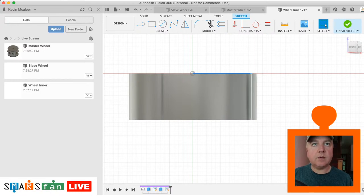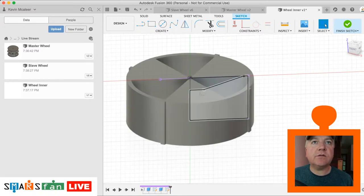Okay. Perfect, right, let's just do our cutting out tool profile. So it's going to be like that. So that, right, that point there needs to come a lot further back, like that. So this area here will be like the inner hub area of the wheel, and then this will be the sort of, you'll see once we do this. So that actually can go all the way up to there.